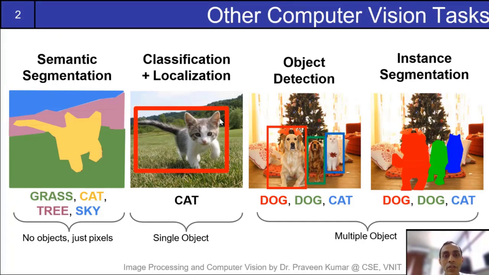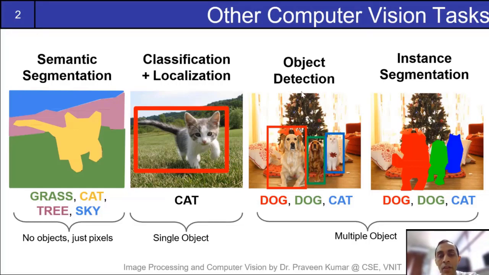The next task, which involves localization, is another level of difficulty. So earlier we were just taking an image and classifying whether this image belongs to cat category or what. But now, we want to add one more thing to it, where we want to localize that particular object, that particular class object that we have categorized this image to, and try to fit a bounding box around that object. So in that way, we are kind of localizing the area of that particular object category in that image. So we'll see how we can do that by modifying our traditional classifier architecture.